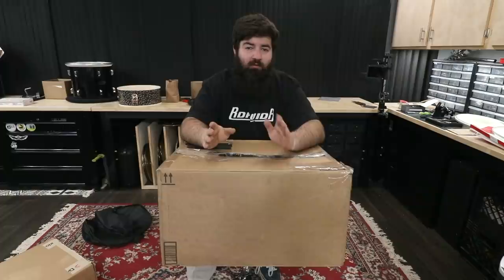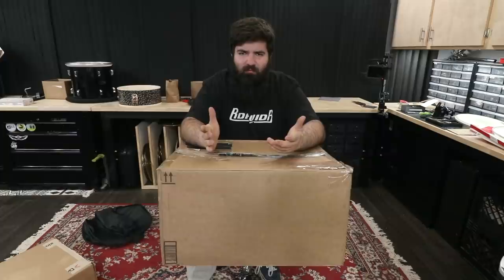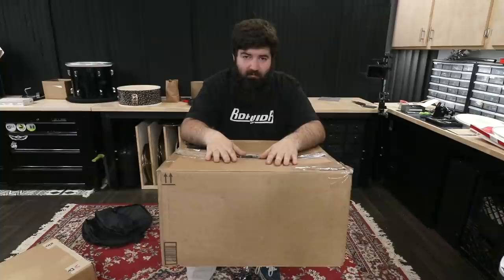And I had heard of those drums before, but I never really actively was looking for one, or I never really came across one before. So I did some research just to see what they go for, and sure enough, I found this one. So inside of this box is a plastic snare drum.